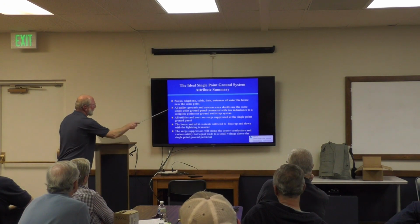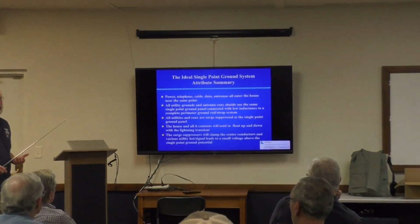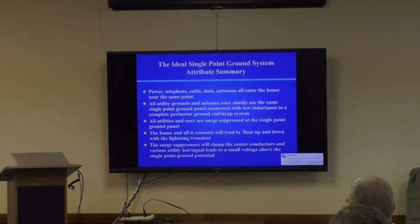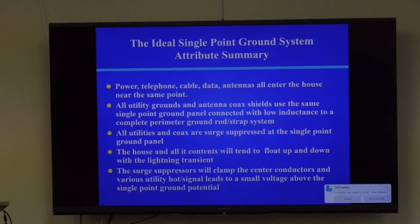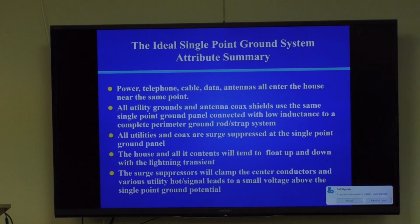So the ideal system, this summarizes what we just talked about. All power, telephone, cable, data, antennas all enter a house near the same point. That's the ideal system. We'll talk about how to deal with it when you don't have an ideal system, but that's the ideal system. And all these utility grounds and antenna coax shields use the same single point ground. And they're all surge suppressed on that ground panel.